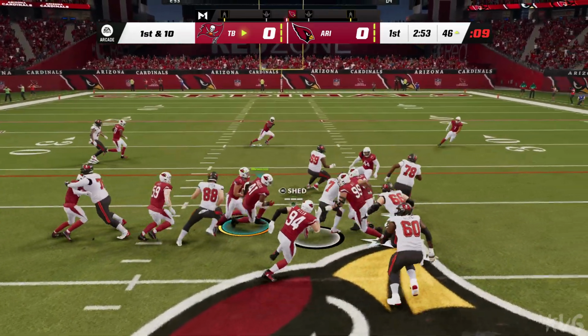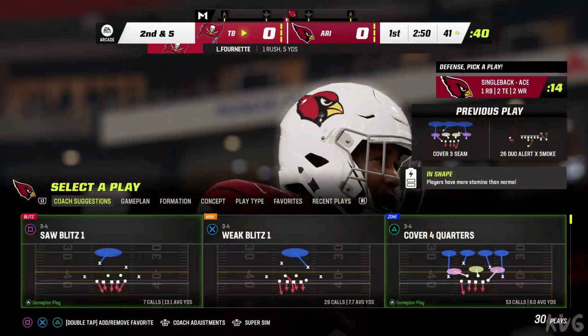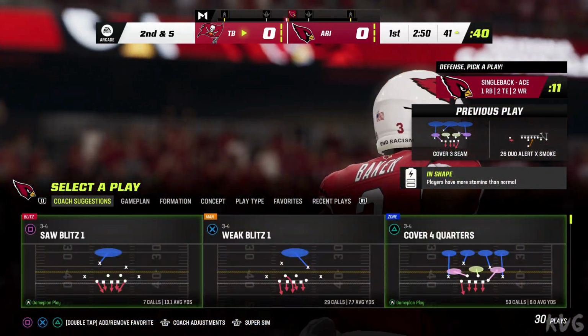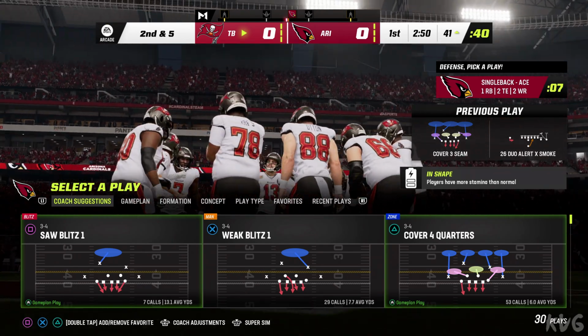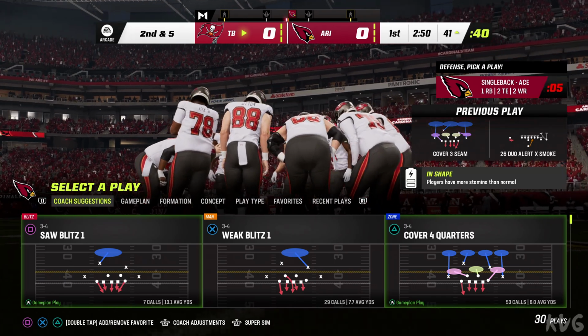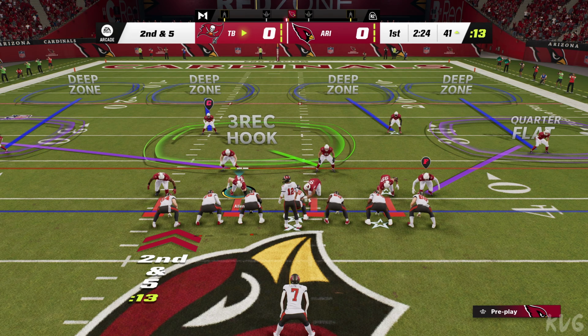A first carry for Leonard Fournette. Tackle there by Rashard Lawrence. They've created a nice sustained drive off of plays like that. A nice strong run there that keeps them advancing the ball. The first down run got 5. Here's 2nd and 5.